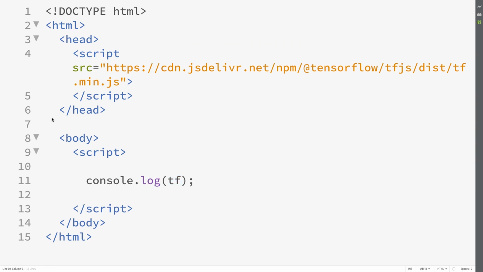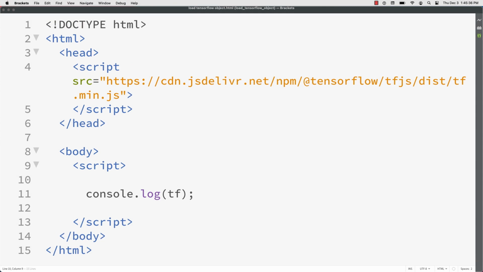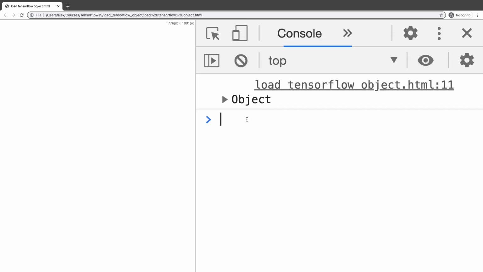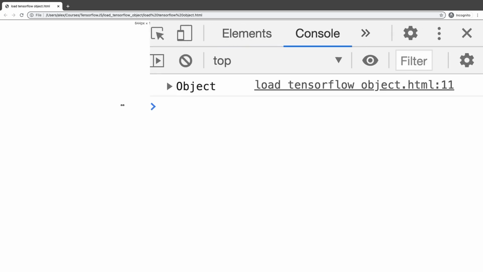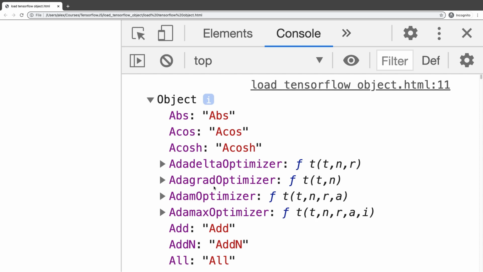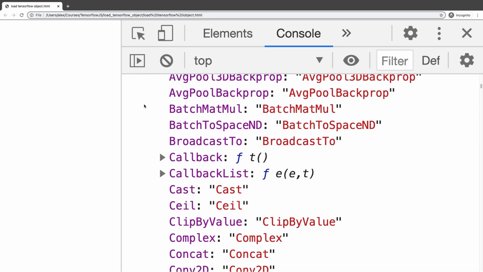I'm going to save this HTML file, and I'm going to open it up in my browser. I will hide my code editor, and I'm going to open up my browser. Here on the website itself, I don't see any content, but if I go to More Tools and Developer Tools, this is going to pop open for me the console. This is the developer console where I can see anything that I've logged. I have one line that's been logged, and it says an object. If I click on the arrow, I can expand the object, and this is the TensorFlow object.